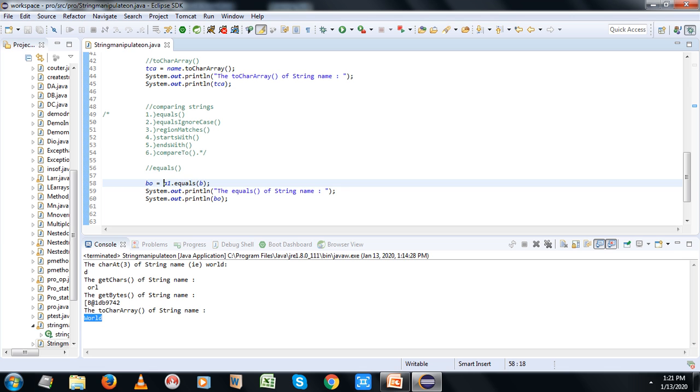If it doesn't have any matches, then it will return false.